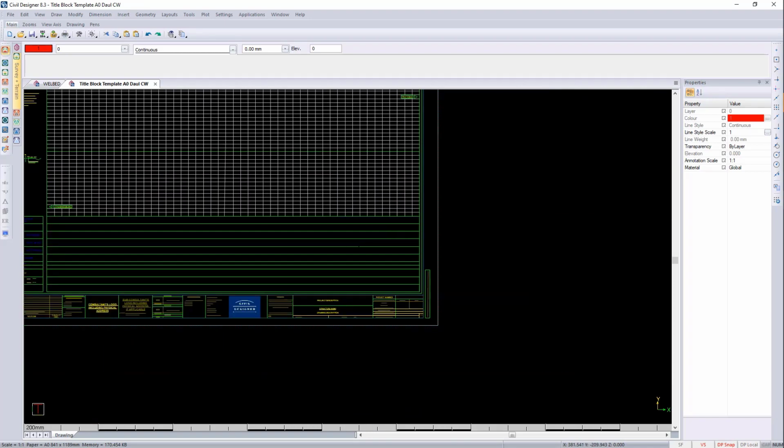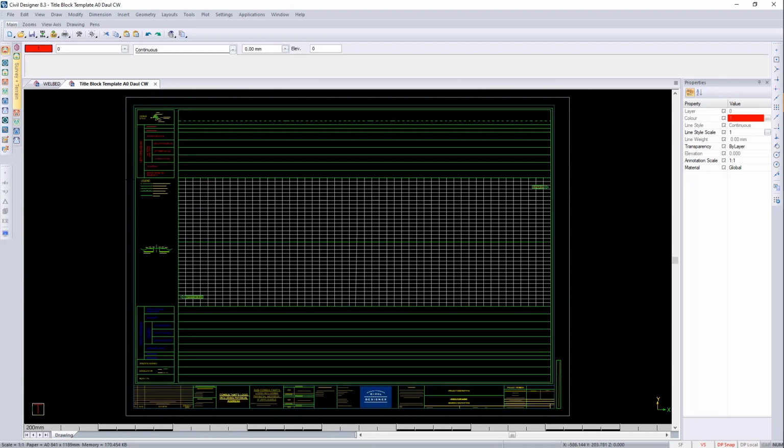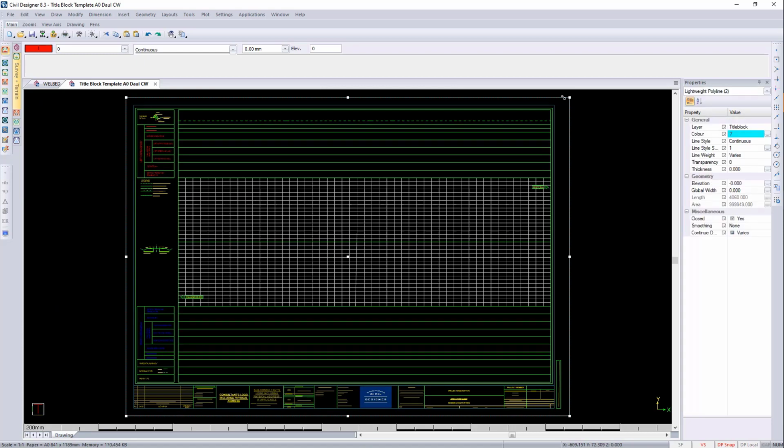Very importantly, let's just have a look. I prefer to have the dimensions. So this is a lightweight polyline of an ISO A0. That is my paper boundary. If I move this out the way, you'll see that there is actually a paper boundary, but there is a reason that I do this, and just bear with me.